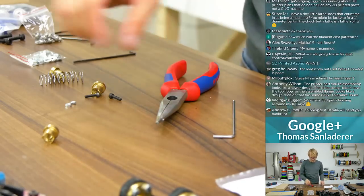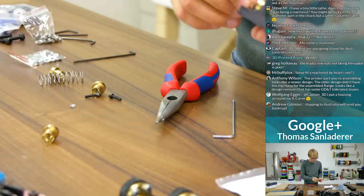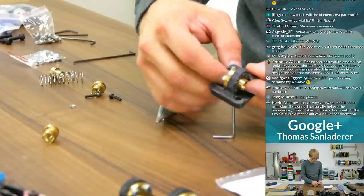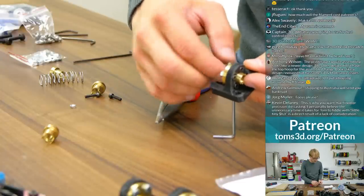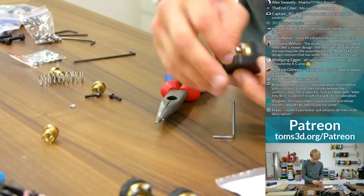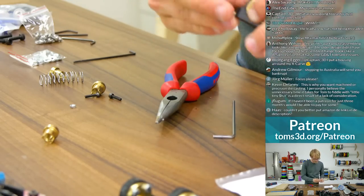Shipping to Australia will send you bankrupt? No, it won't. It's the same $7 worldwide. I think you can't ship to like North Korea or anything, but anywhere worldwide. No tracking though.